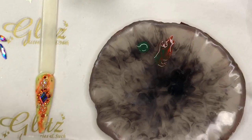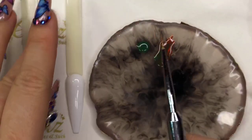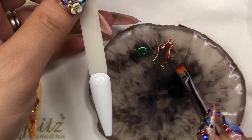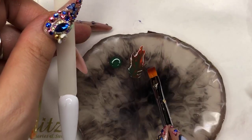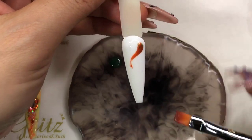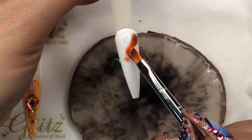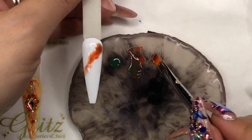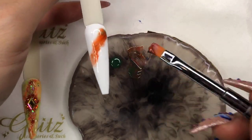And the other end is a dotting tool. Using one of my twin tip brushes, on the other end. And hold on, sorry, I'm using this first, and I'm using the detail brush just a bit. So now you can draw the veins the way you like. I know you can see it, and pick it up wherever you like, as you wish, and let it flow itself. I didn't cure my Blossom Gel at all. There's another way you can do it with a piece of plastic as well. I do it really thin.